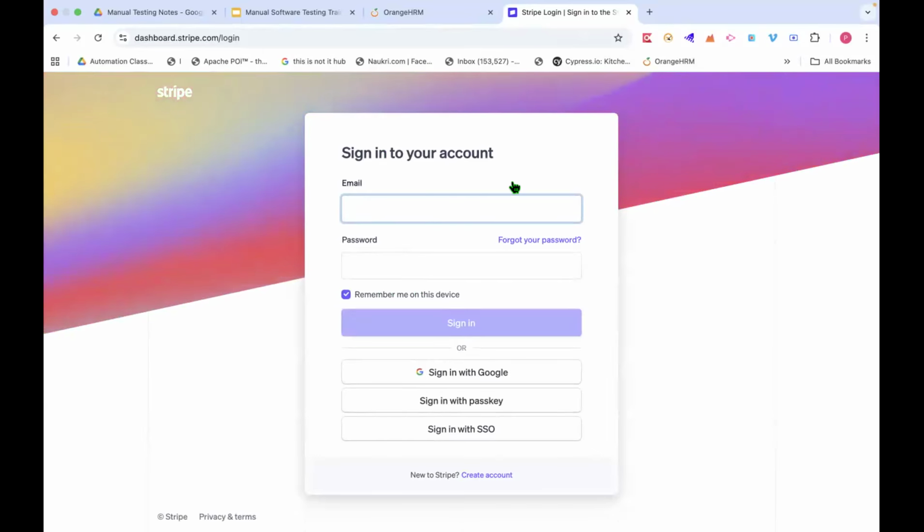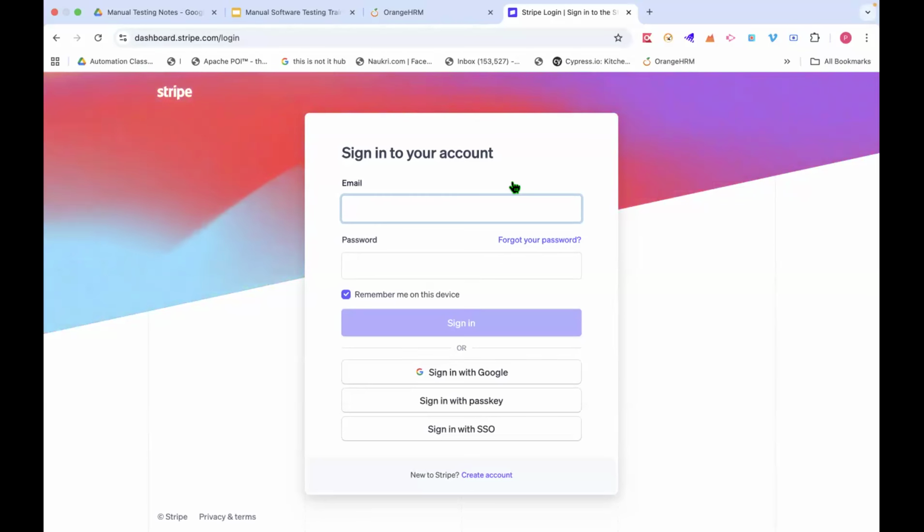So in real time, when you do the automation where multiple domains are involved, you are making an order on something, the payment goes to this dashboard, the order confirmation screen will be something else, right? So all these multiple dashboard validations will be done through the manual steps. That's what I mean to say.